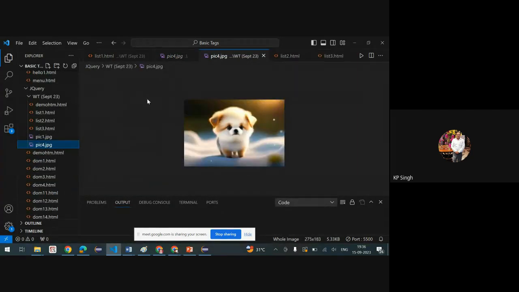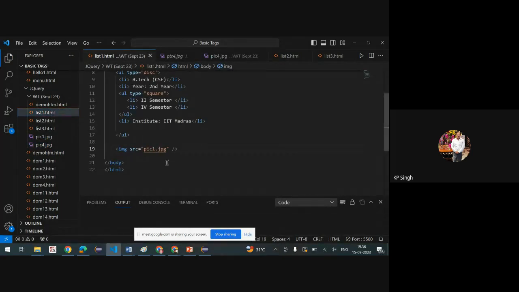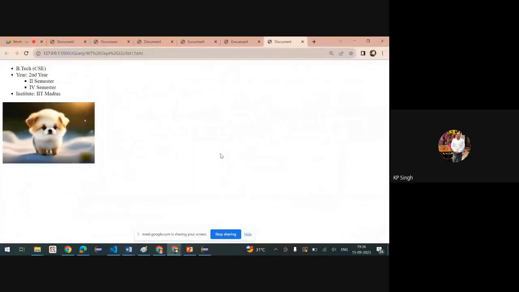The image name is pick 4. Save it. So this is the image. The default size of the image is this one only because we have not controlled the height or width of this image. Got it?